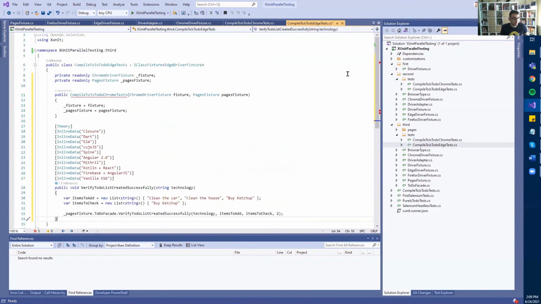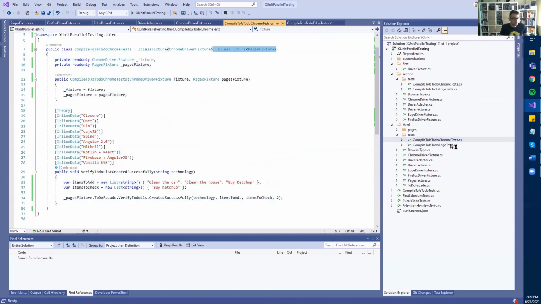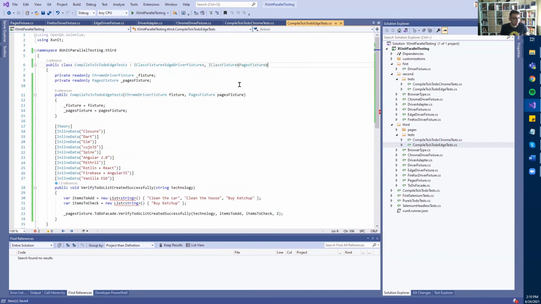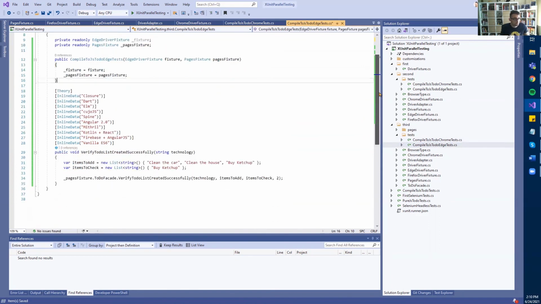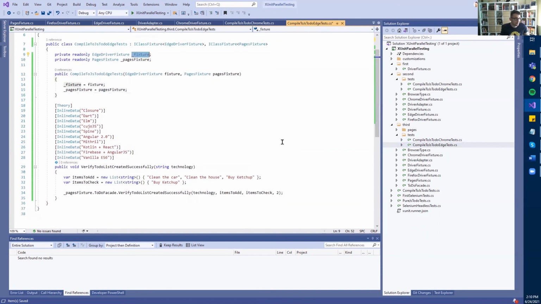Here, the only difference is that in this test, of course, this is the different name, and we have the implementation of IClassFixture pages. And here we need to use Edge. That's the only difference, and we need the collections like here. We no more use the fixture directly because the pages are triggering it. But since we're doing the starting initialization in the constructor of the Edge fixture, which will be created once for all of the tests here, we're good to go.